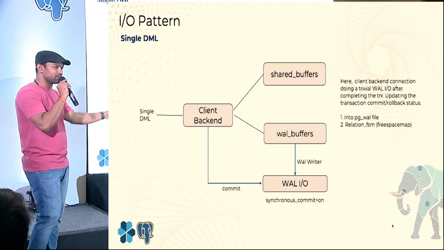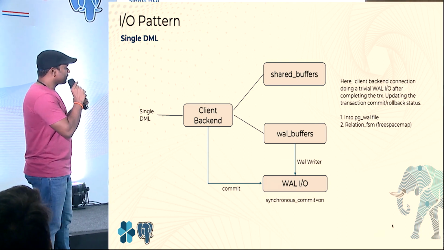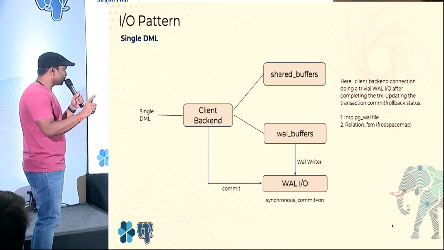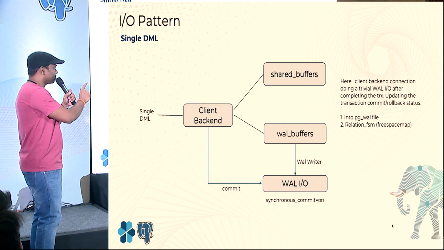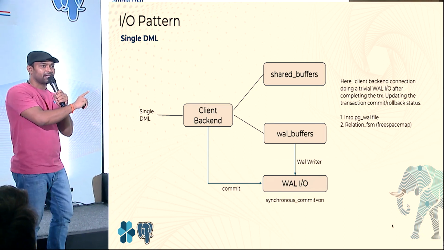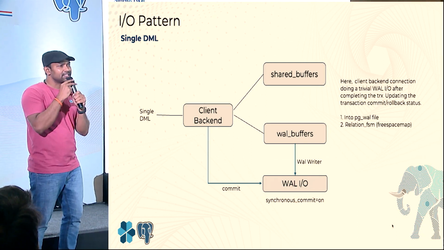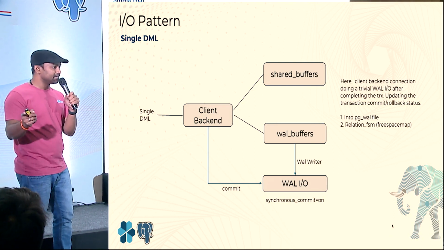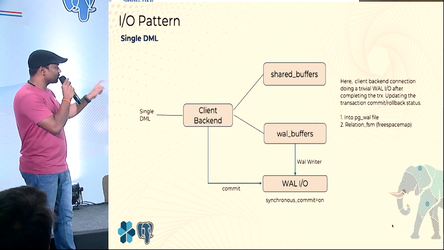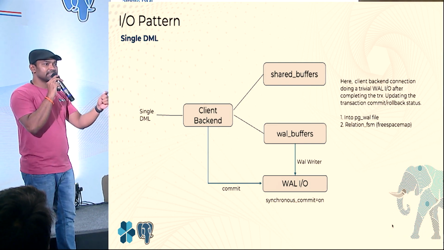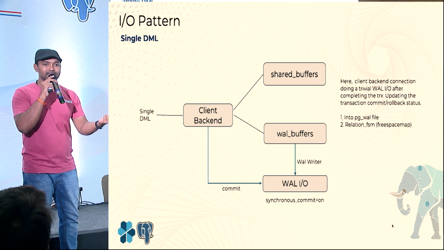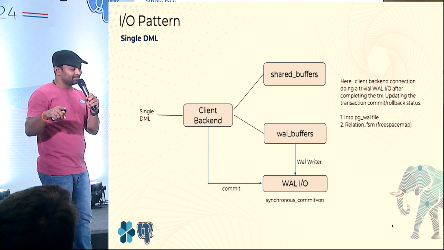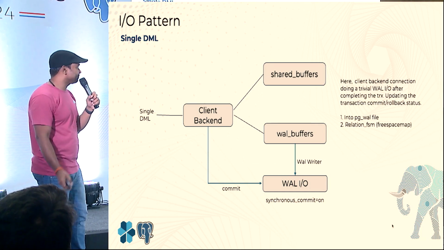Any single operation, right? The catch here is that the WAL writer only does the I/O in the case of synchronous commit. The majority of DBs have synchronous commit. So if you have that synchronous commit parameter enabled, then the WAL writer is the process which actually makes the I/O for the single insert operation we did. Single A, right? But it does a bunch of I/O.